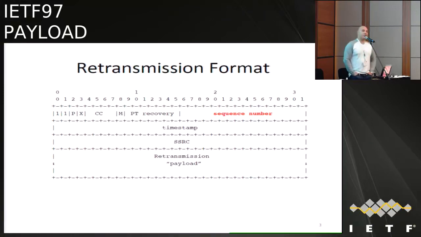So this is the new retransmission format. Now this is not the RTP header. The RTP header is before this. This is the actual FEC payload, which starts off with what is essentially an RTP header. This is the RTP header of the original packet. And the change was we removed the length recovery, which doesn't make any sense. If you're protecting a single packet, you don't need the length recovery field anymore. So the length recovery was removed, and we moved the sequence number up into that spot. So now it looks a lot more like an old style RTP header.